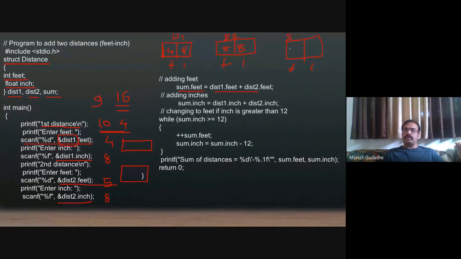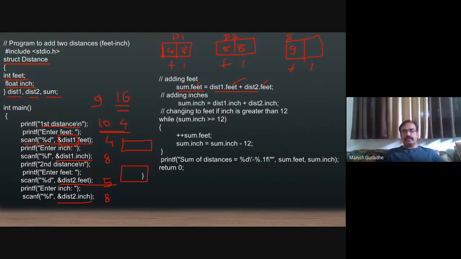It's very simple and very easy, as if we are declaring or accessing normal variables, normal floats, integers. We are using these variables. The only thing is we need to mention every time, because every time we have only feet into the picture, which feet it is. This feet belongs to distance two, this feet belongs to distance one, this feet belongs to sum, which are separate feet. That's why we are mentioning this. So feet will be added.